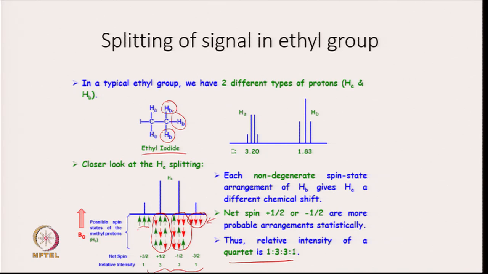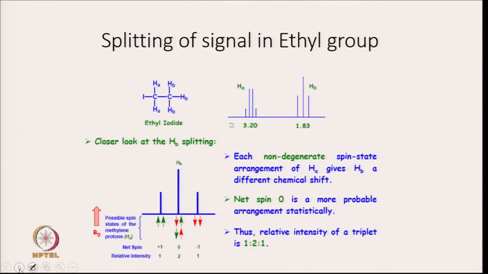So, 3 protons are present. So, signal of HA will split into 4, and since 2 protons are present near to these HB protons, the signal of HB will split into 3, 2 plus 1, 3, and that you can see here that if we go for Hb, then possible spins are combination of both up is 1, the combination of 1 up and 1 down is 2, and combination of both down is 1, and so split will be in 3 peaks in ratio 1:2:1.